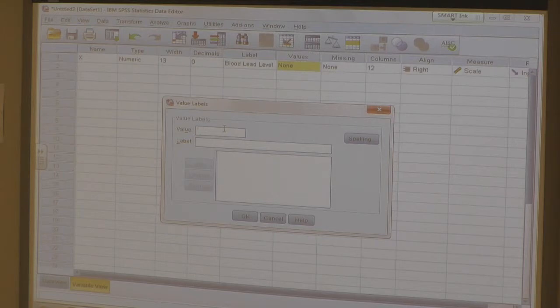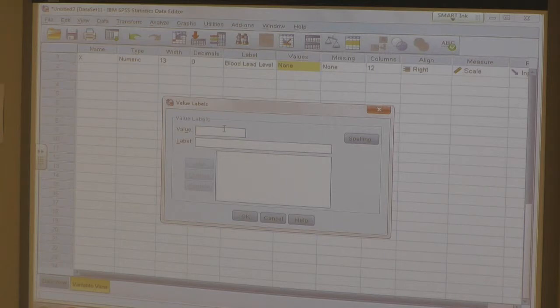You don't like typing in data because, for instance, if I typed in blue, capital B-L-U-E, and I typed in blue, lowercase B-L-U-E, as far as the computer is concerned, it's 2 different results, right? So it's better if you define it as a letter or a number, like 1, so that way you just type that in and you can't mess it up.